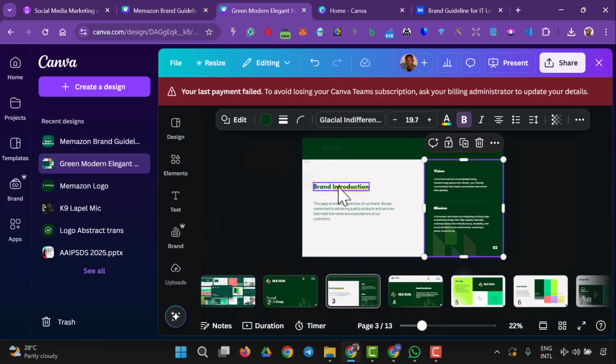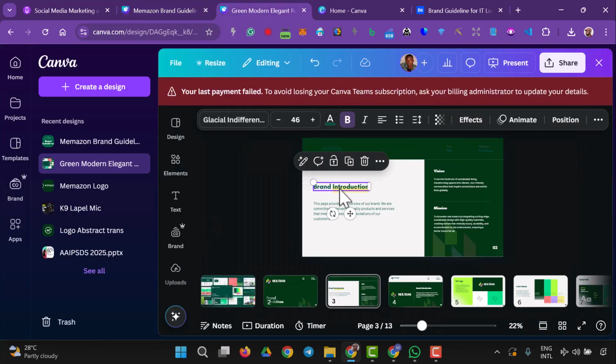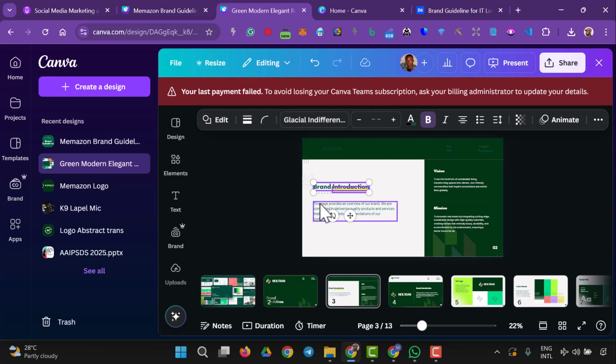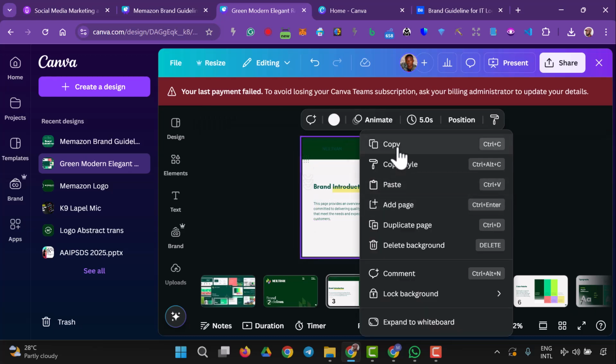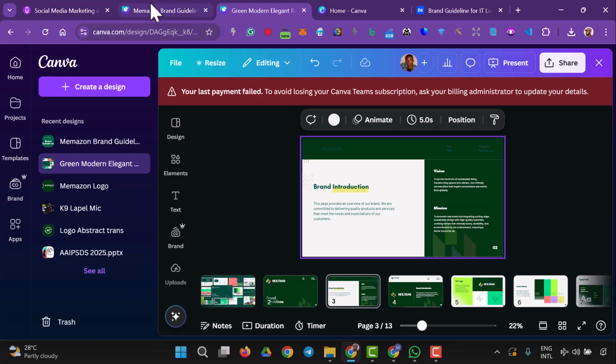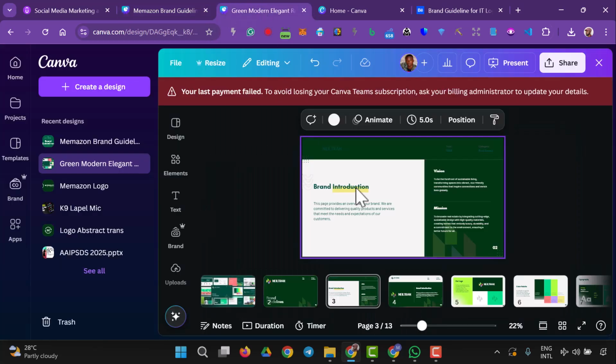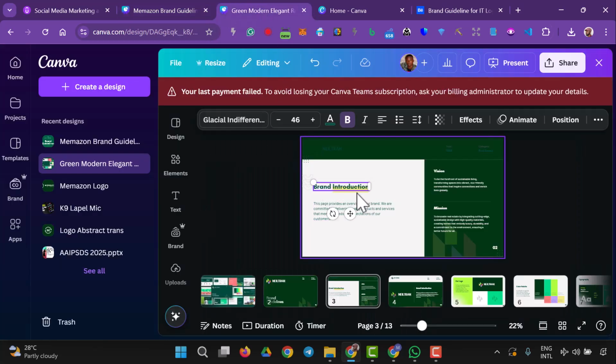And I'm going to come right here to copy this. Copy this, and this, and this. So I'm going to copy all this and come right here to paste them. Let me have them pasted and see if that works. Oh wow.